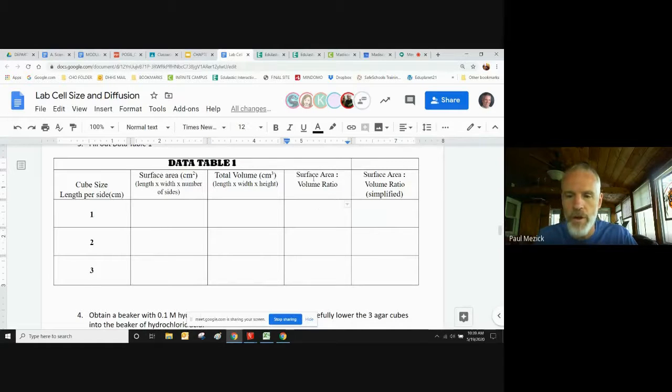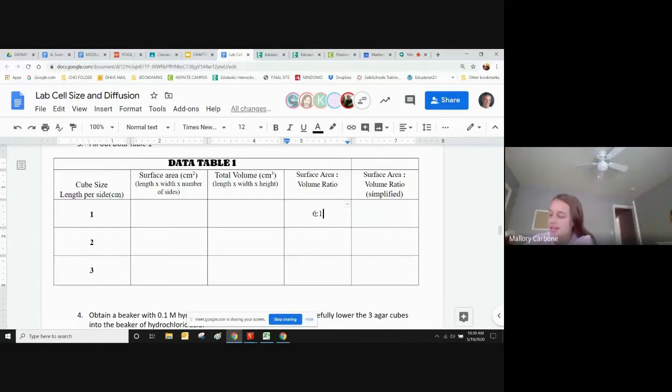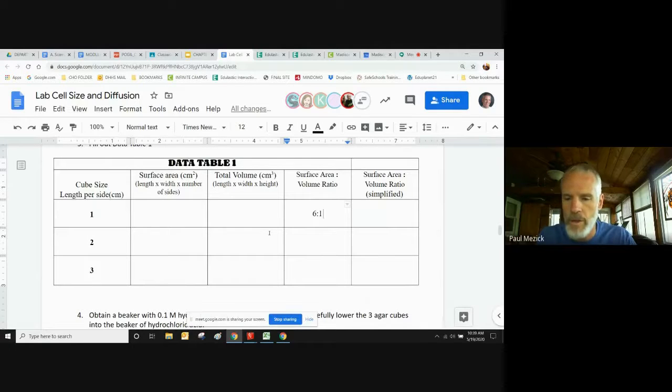You're going to have surface area. What number did you have in the first column? 6. So it'd be 6 over 6. Or do 6 and then do the colon. You want to have that little thing there. So do 6 colon 1. It should look just like that. It's already simplified, because you already have it down to 1. You've already got your fraction simplified.